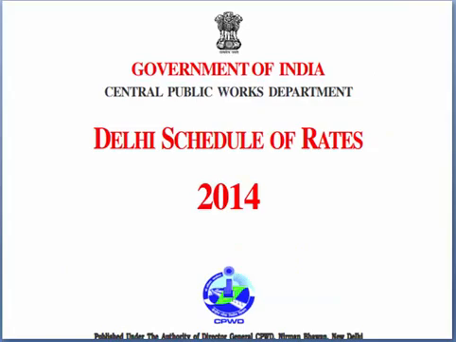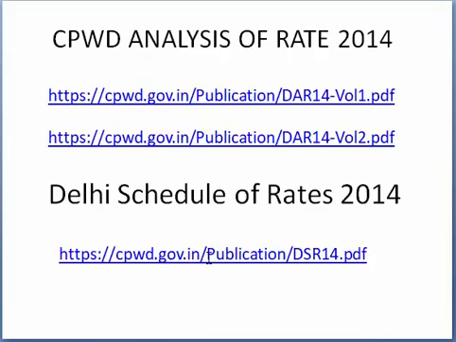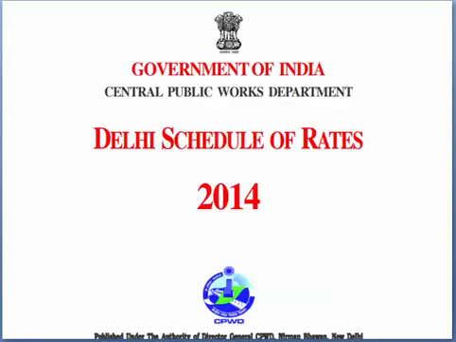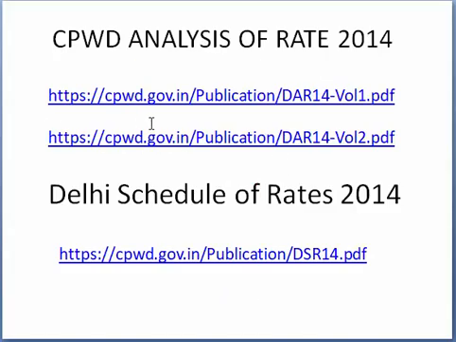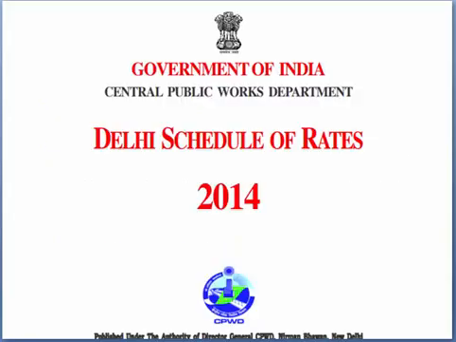So this is your Delhi Schedule of Rates 2014 issued by the Central Public Works Department. The link is this, which I have mentioned under this subhead, Delhi Schedule of Rates 2014. And this is your analysis of rates for Delhi volume 1, and volume 2 is also available, and the links I have mentioned over here under CPWD analysis of rates 2014, these two links, volume 1 and volume 2.